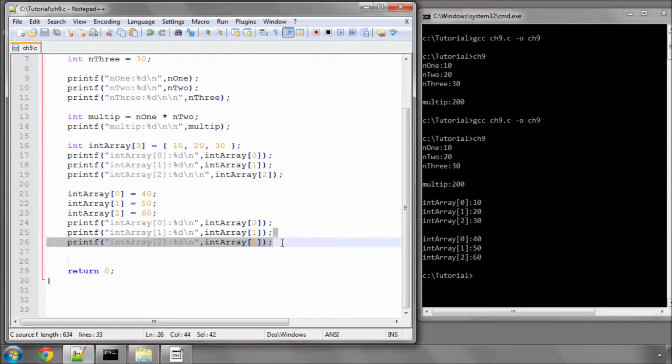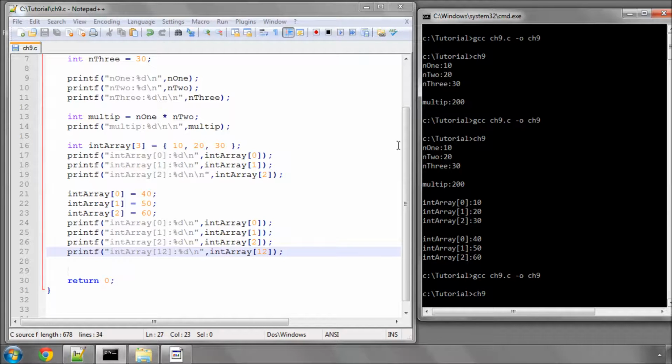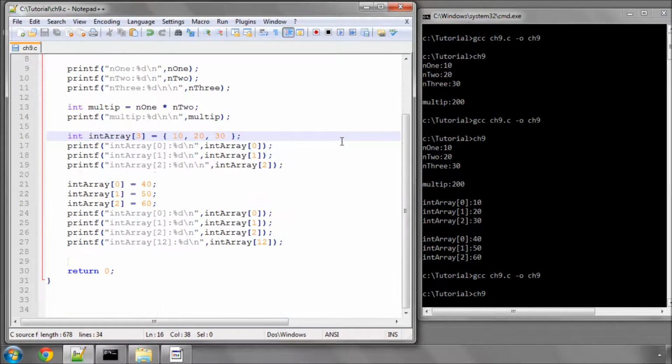But what would happen if I decide to print here and access position, I don't know, 12? Now, this program will compile, because the compiler is not going to check whether we're overrunning the end of our array. As a C programmer, that's our responsibility and we can do whatever we like with it. The compiler simply lets the program allocate space for three integers for us in sequence. And if we decide to access the 13th integer at position 12, that'll be accessing memory that's belonging to something else in our program.